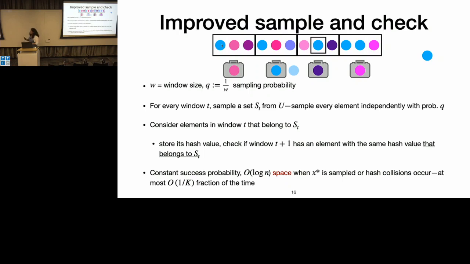All right. So hopefully we are convinced that when every other element just occurs once, we're in good shape. So what do we do when elements occur more often? Can I ask a very stupid question? A very stupid algorithm is to just output a random element of the stream. If it's a heavy hitter, you have a way higher chance of outputting it with constant probability, if a constant fraction of elements in the stream are that element. Is the point that this uses log space the entire time and this only uses log space some of the time? It doesn't occur in a constant fraction of the time. That's the whole point.